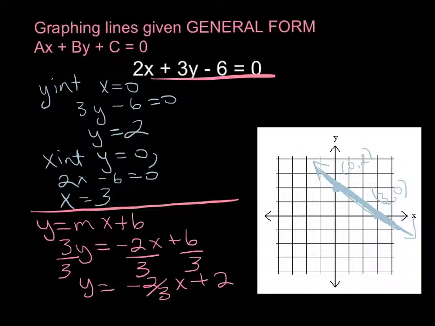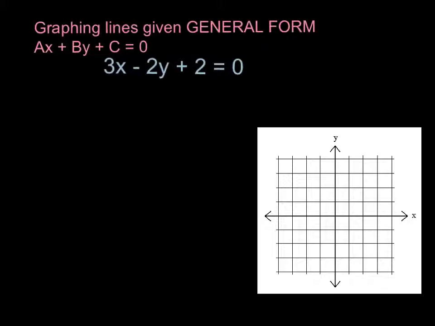Let's double check that with what we have, because this negative 2 over 3 means that our slope is negative 2 over 3. So from this point to another point on the line, what's my path? Down 2 over 3. Hey, that checks out, right on. And then this here is my y-intercept. Look at my y-intercept. Hey, it's at 2. Woohoo! Very exciting. Now the next question is for you to try.